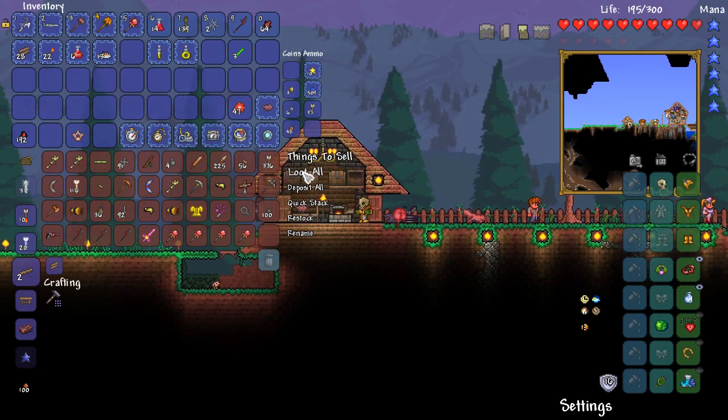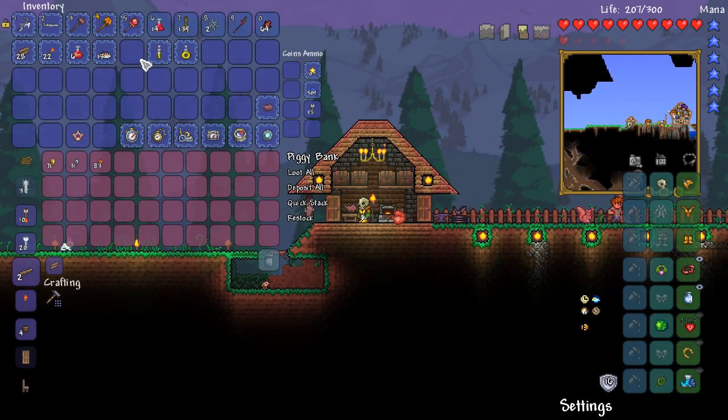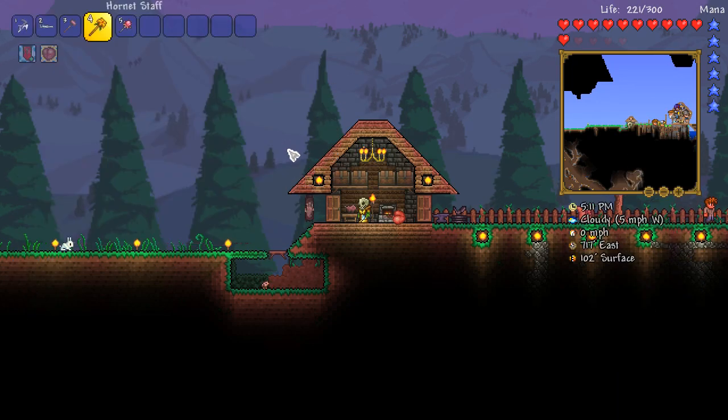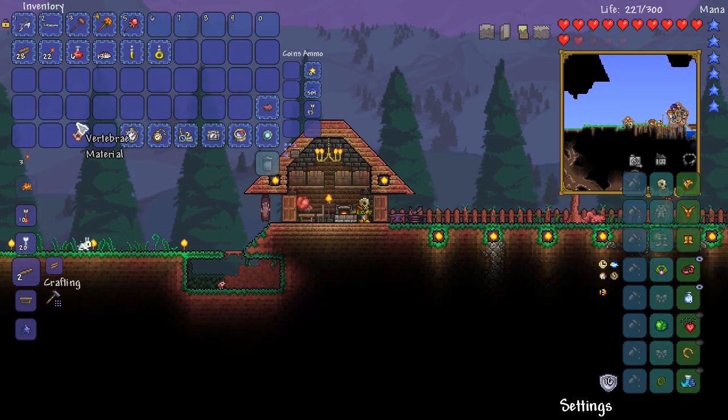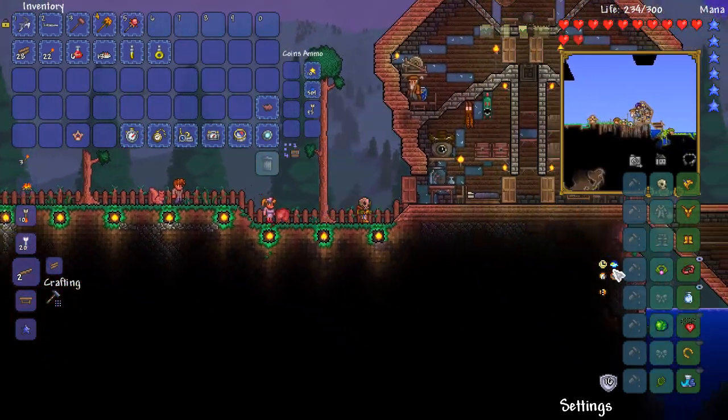Light pet. Nice one. All right, let's just quick stack some stuff. 71 gold pre-hard mode. That's pretty decent in my opinion. All right, and just got a bunch of this other stuff too. Nice one. And vertebrae, of course, goes in the potion ingredients chest.